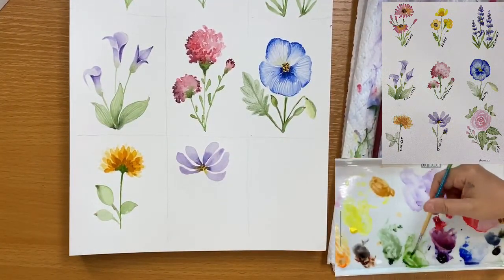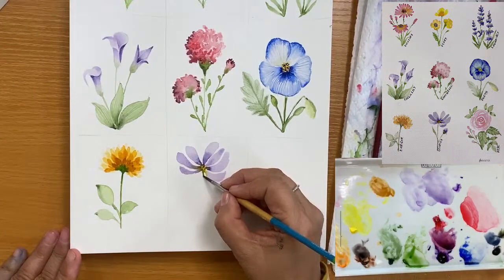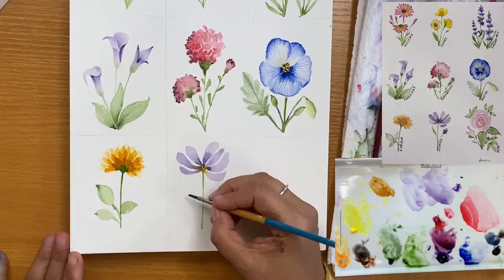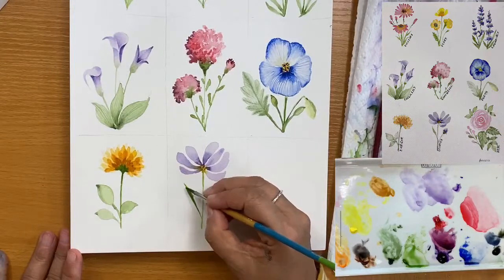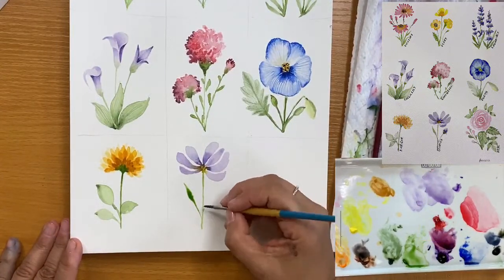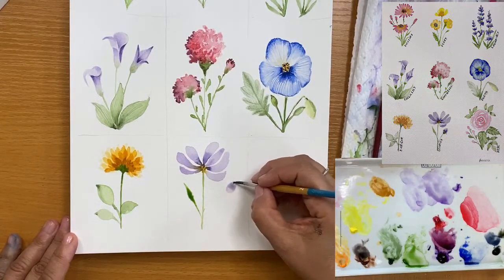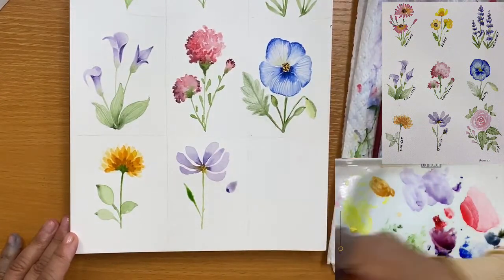Grab sap green, touch the bottom and go straight like this. And for the lips, it's going to be small pushes, small. Okay. And we're going to have here a bud. So let's paint the bud first with light purple. A little fatty here. Then a little bit of the darker purple on the bottom.